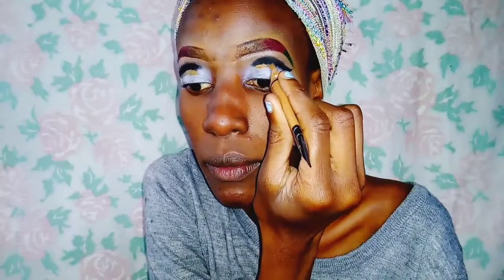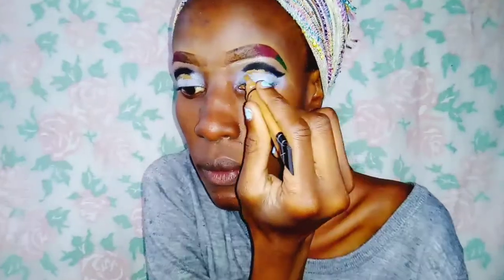Next, I'm taking this concealer and I'm using it to create the cut crease. I'm basically creating a straight line. You know the way that black eyeshadow created zigzags over there? Now I'm eliminating those zigzags and making sure that it's a straight line so that the next eyeshadow can look as if it's clearly demarcated.